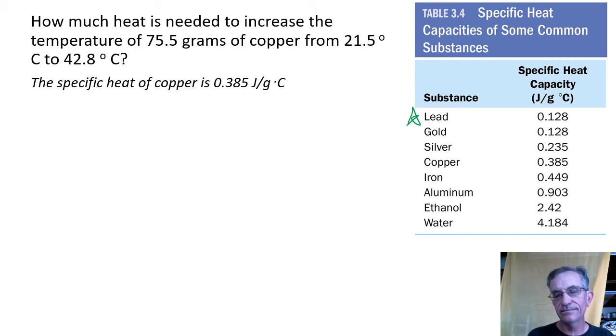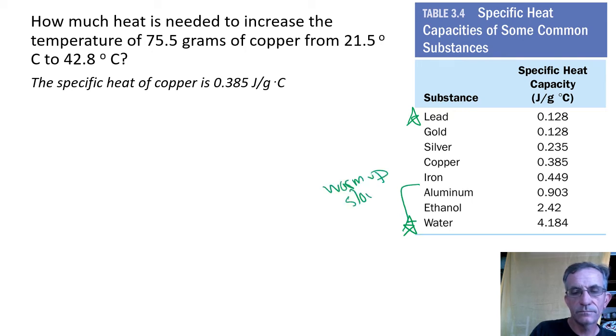On the other hand, what this chart is telling me, to warm up water 1 degree, 1 gram of water 1 degree, you've got to add 4 joules, J stands for joules in this chart, 4.184 joules of energy to get it 1 degree hotter. So every substance warms up at a different rate. Things at the bottom warm up slower. Things at the top warm up quicker. All right.